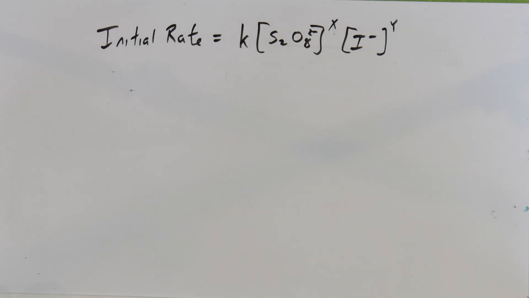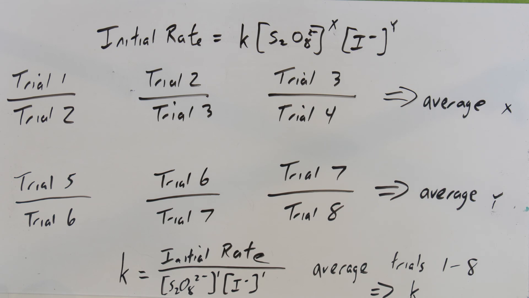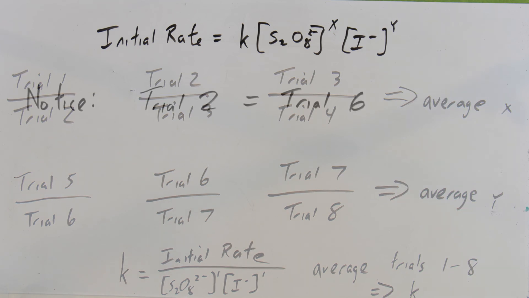Now we have both reaction orders. We can calculate the initial rate for every trial. You should average all the trials as ratios to get average values of X and Y — or you can graph them. After all of that, you'll have eight separate values for the rate constant; average those and you've got a reasonable room-temperature value. Be aware that room temperature can fluctuate in the lab. You'll have a thermometer nearby at all times. If temperature changes drastically, those numbers won't compare well, so keep that in mind as you write up your results.